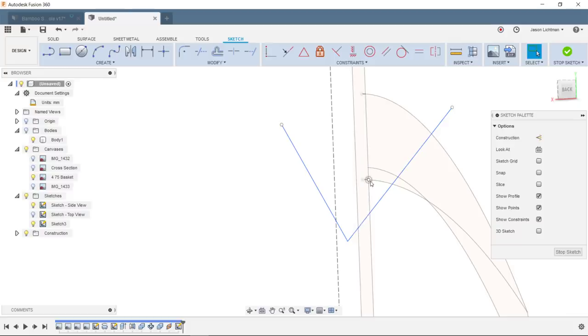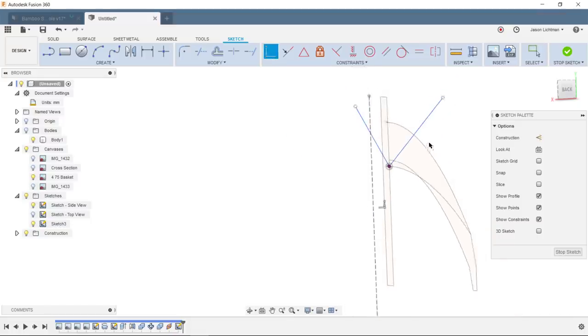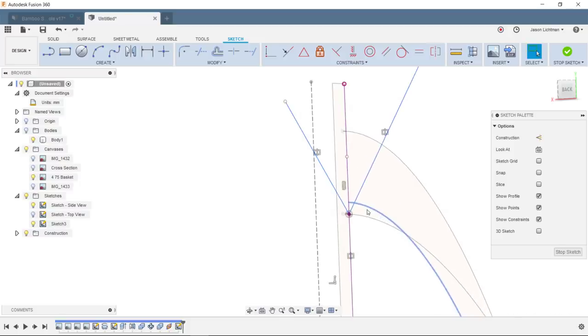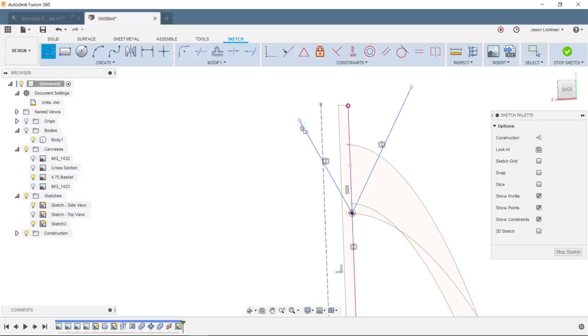That's okay, because we have snaps to help us. I'm going to select where I want it to go. That's the bottom of that groove. And select the end of this V. Select OK. We're going to add a center line, because I want this thing to be centered. Perfect. We can add symmetry from the left, the right, and that V groove. That's perfect. And then we can also, if we want, draw a very top here.